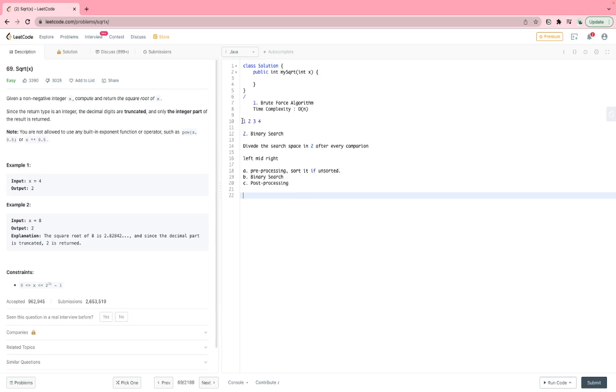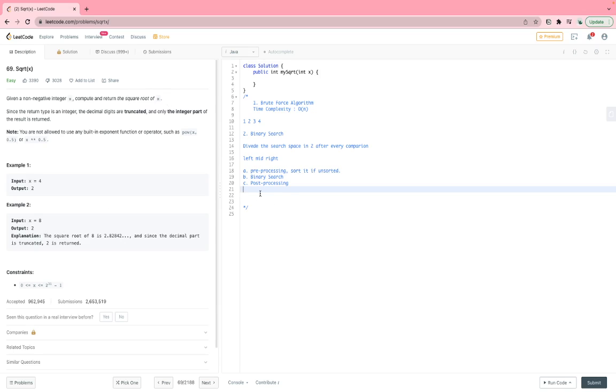Let's do it this way and give an example. X equals 8, so we compute and return the square root of 8 in this problem.